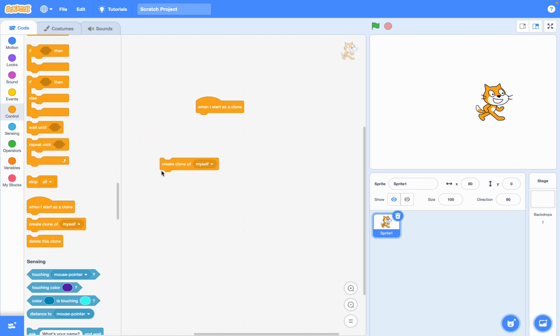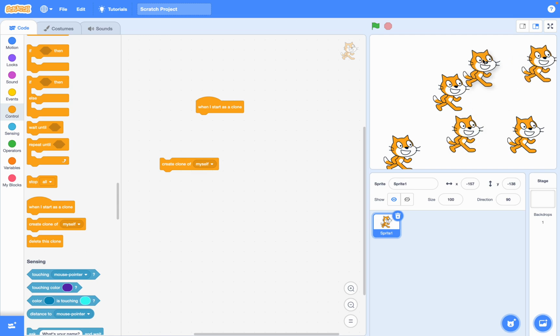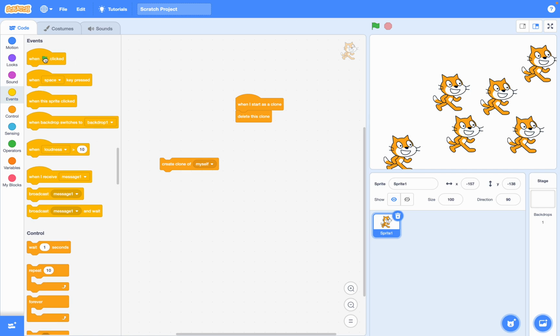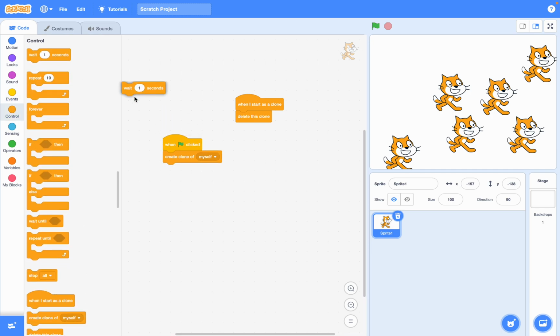When you create a clone of yourself, you create multiple versions of you. I forgot how many times I clicked it. When you start as a clone, delete this clone. And let's put this in. Wait 1 second, delete this clone.